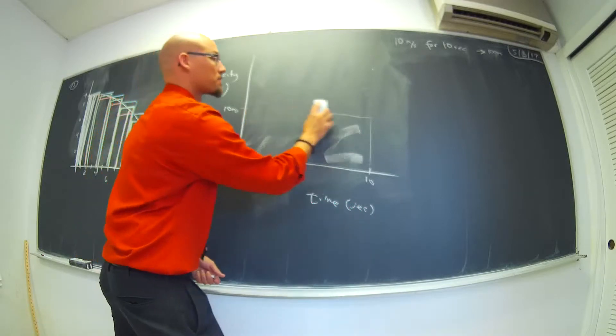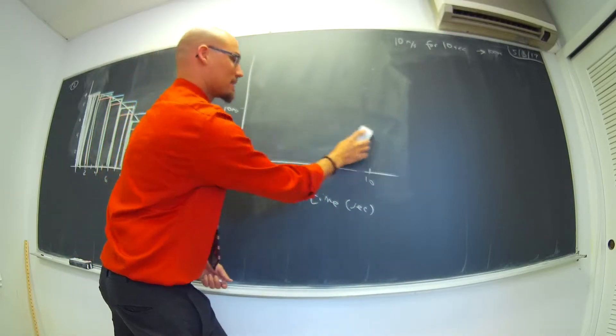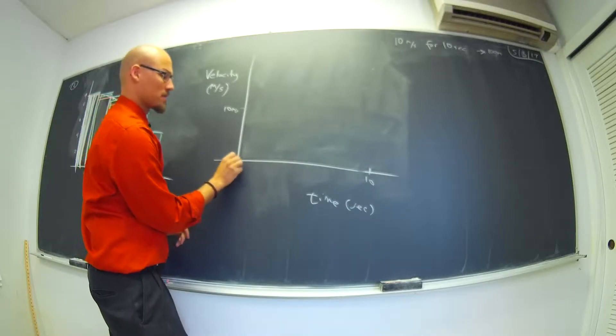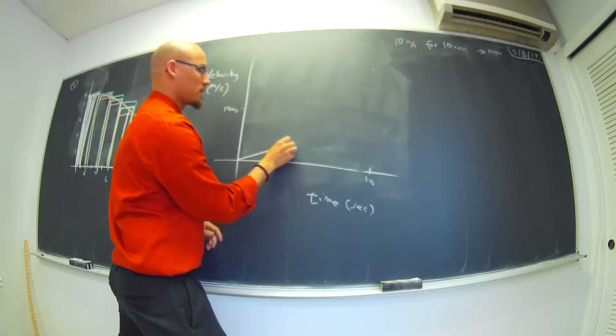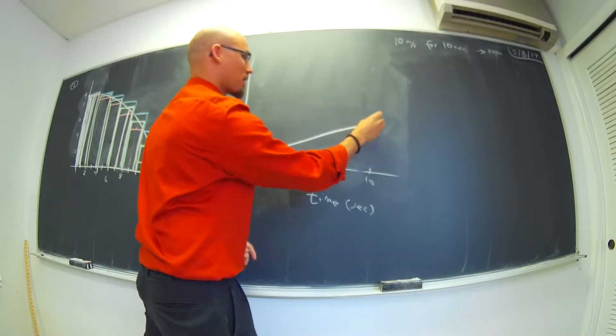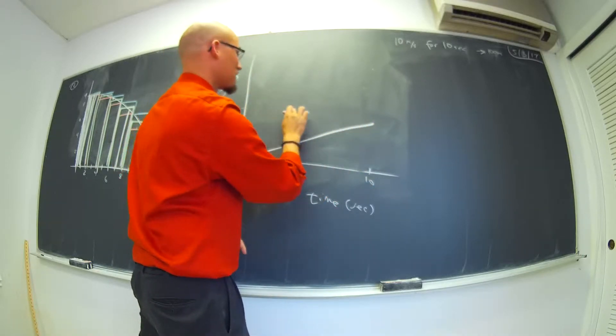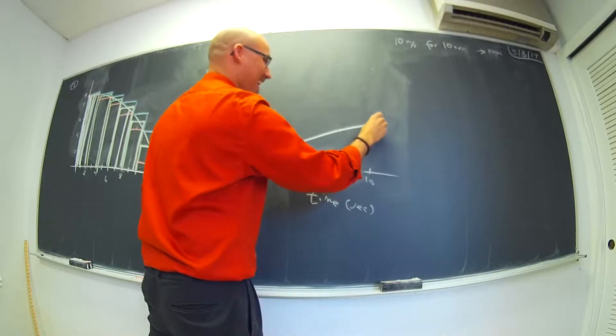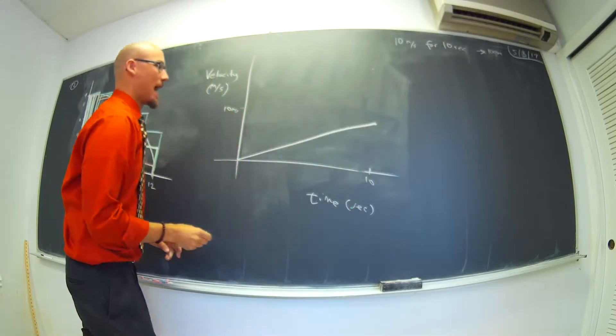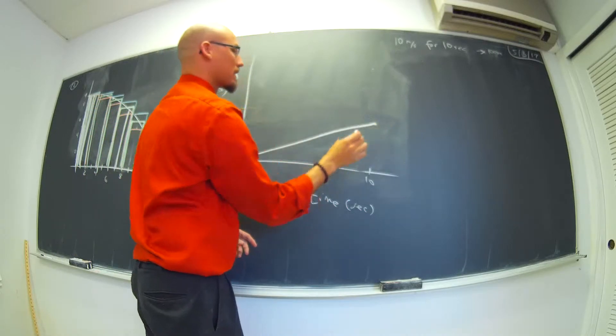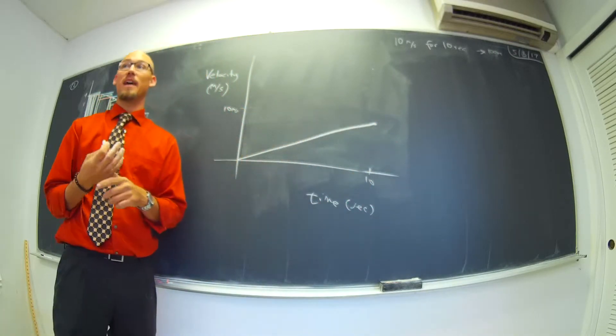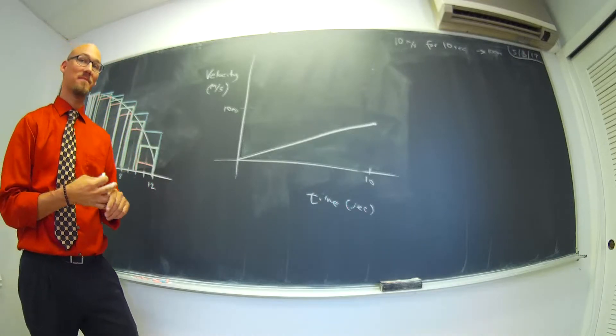Let's say you started off at the stop sign and you accelerated at a perfectly constant rate, like Dominica when she drives. Perfect, perfect acceleration. Shut up. And so, eventually, at the end of 10 seconds, you're going 10 meters per second. You like my driving. Do I, though? Yeah.